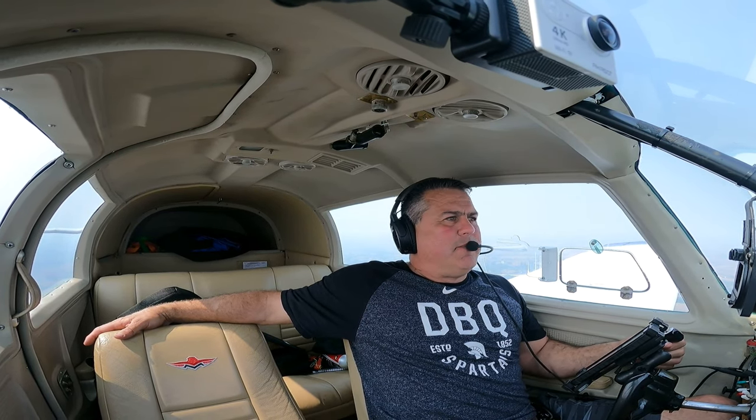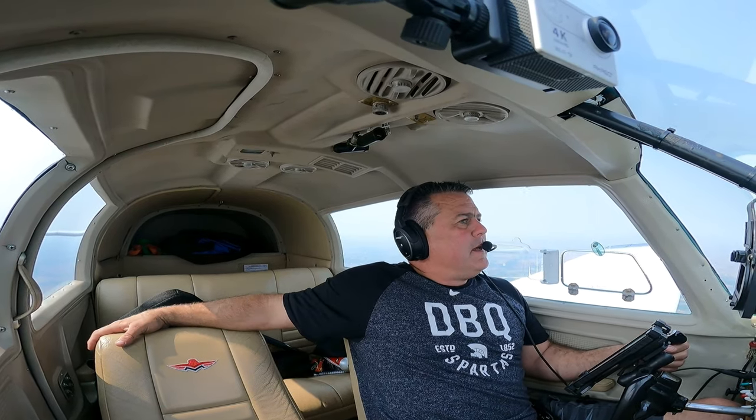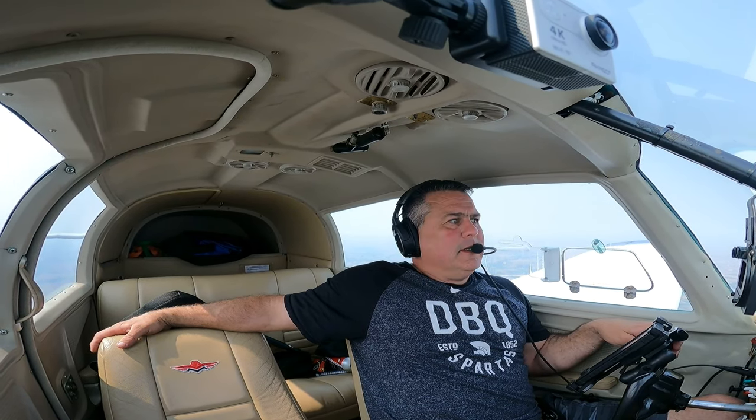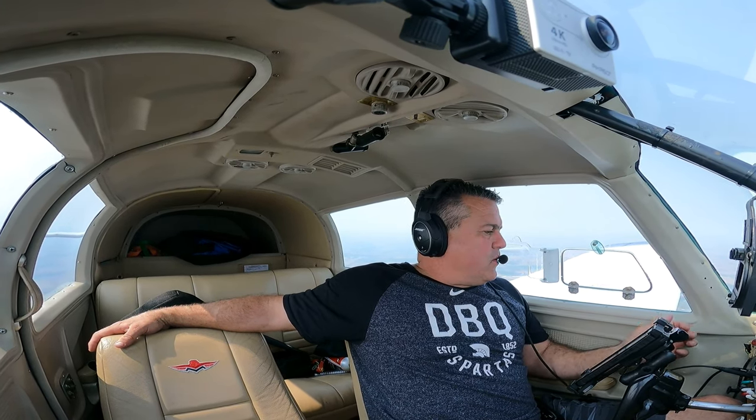I hope that camera on my butt survived. I kind of put it up there underneath, and my hope is that it's still there when I get there. I think I wrenched it down pretty good and pretty tight, but the cameras that I have on the outside of the aircraft don't mean much to me. They were cheap, inexpensive, and not cost too much, which are my three favorite things. So if I lose one or I happen to drop one from 5,000 feet, I'm not gonna miss it. I imagine it'll be somebody's cool little treasure to find. They'll be able to put that little SD card in and find out what aircraft it was from and maybe get it back to me, who knows.